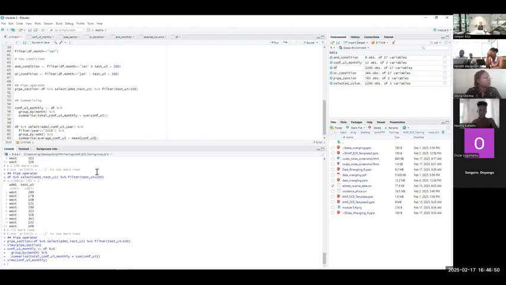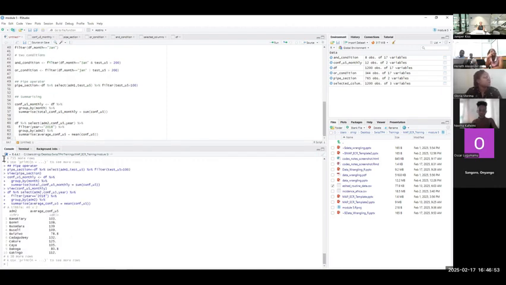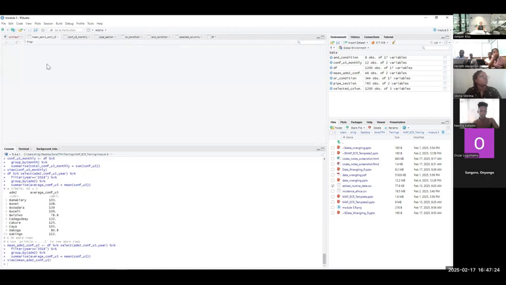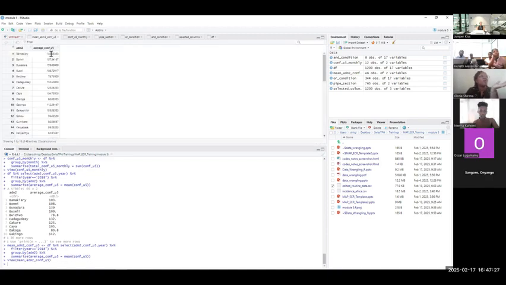And when I try to run this, we have that as mean, but because I didn't assign it to a name, it just shows in the console. It's not in the environment here, so I cannot really view it. If I want to view it here, I would say mean admin 2 confirmed under 5. So if I assign it like this and I run, I have it here. These are the average under 5 of Bakamira, Bonmi, and all that. It has arranged them alphabetically.